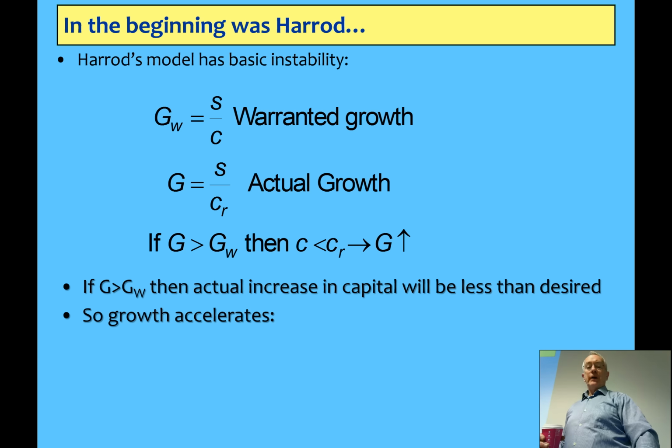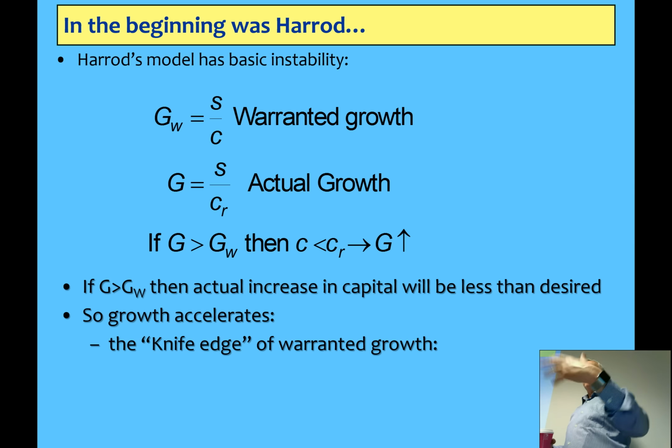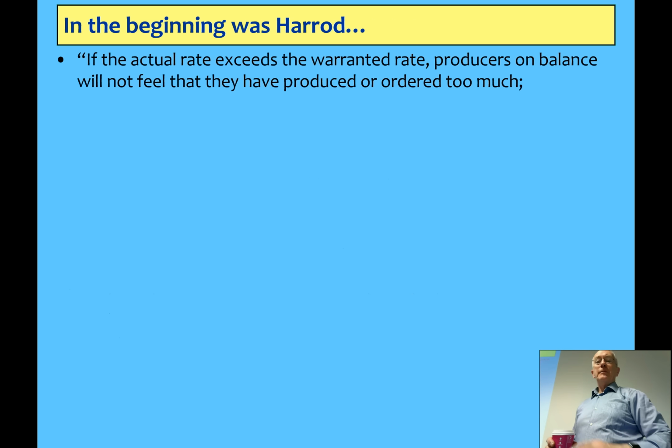So growth accelerates, and capitalists will then, and you'll get a runaway process until you hit the natural boundary he's got on the upper level. So that's what he called a knife edge. He didn't call it a knife edge himself, but he objected to people describing it as a knife edge, and if you look at how he describes it, it's a knife edge.